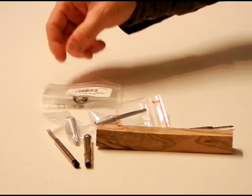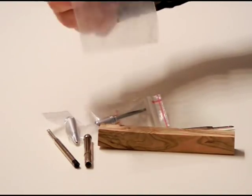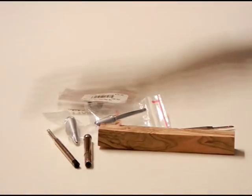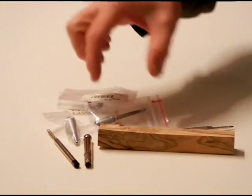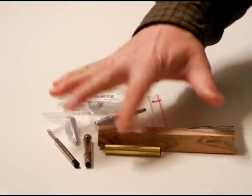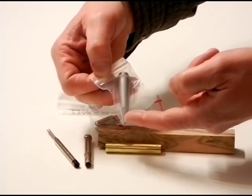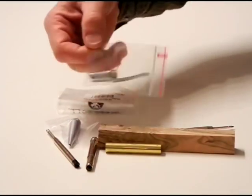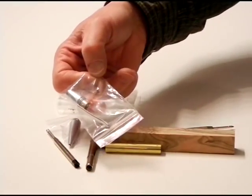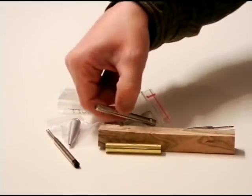Today we're going to make a Wall Street 2 two-tone pen kit. Wall Street 2 is a Woodcraft kit I purchased locally — I don't have any affiliation with them. In the kit is a brass tube, the tip, two-tone based on the chrome tip, satin finger grip, the top of the pen, the cap with the clip, and the mechanism.